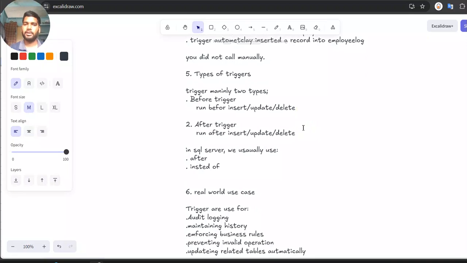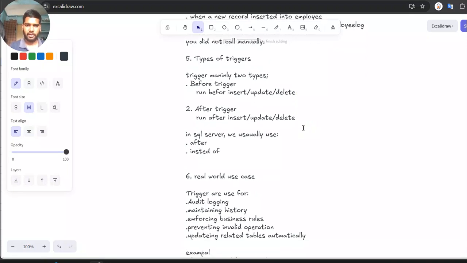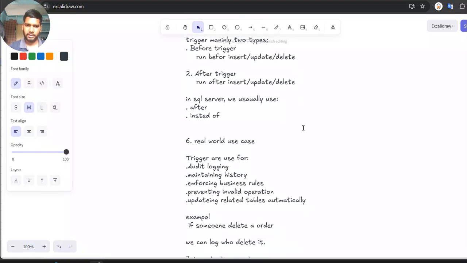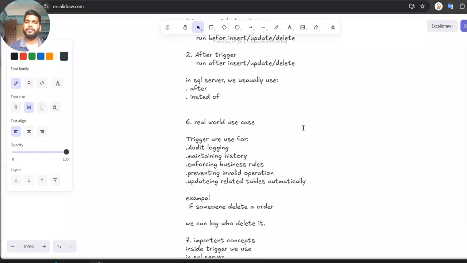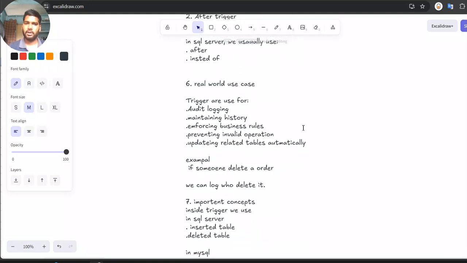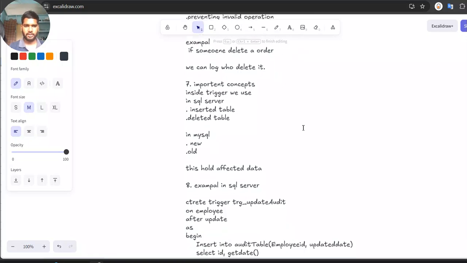So let's take the types of trigger. Triggers mainly have two types: before trigger and after trigger. In SQL Server, we usually use after and instead of. Real world use cases: triggers are used for audit logging, maintaining history, enforcing business rules, preventing invalid operations, updating related tables automatically. Example: if someone deletes an order, we can log who deleted it.